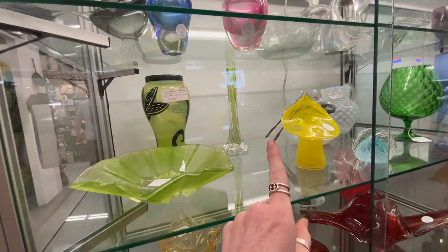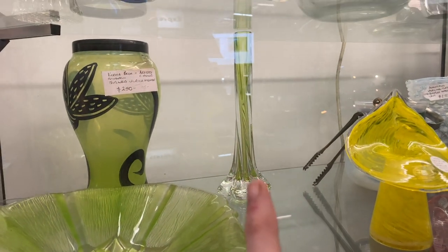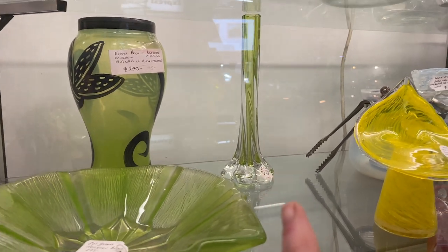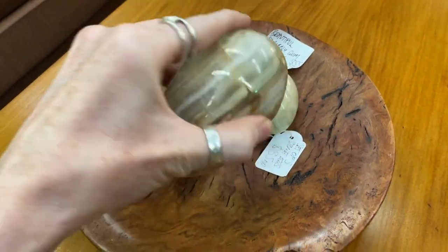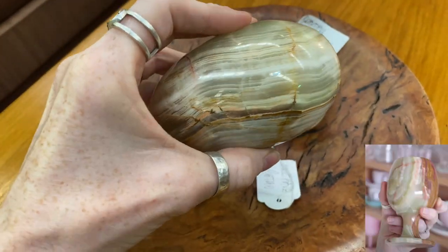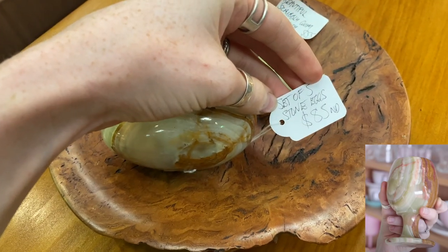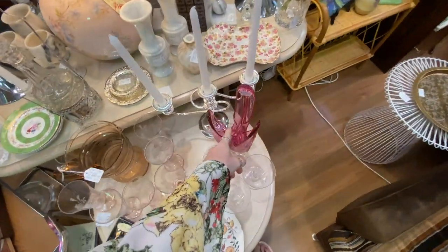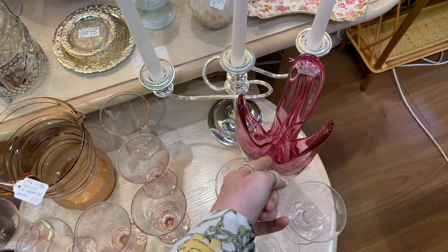You know what's so annoying, guys? You see that? That vase. I literally saw one of those at a Vinnie's and I didn't buy it. And I regretted it so much afterwards. This is made from the same thing as those wine goblets that I got. Wow, set of 5 stone eggs, $85. Oh my God, are you serious? I literally turned this vase down at a Vinnie's the other day. $145. I saw this vase.